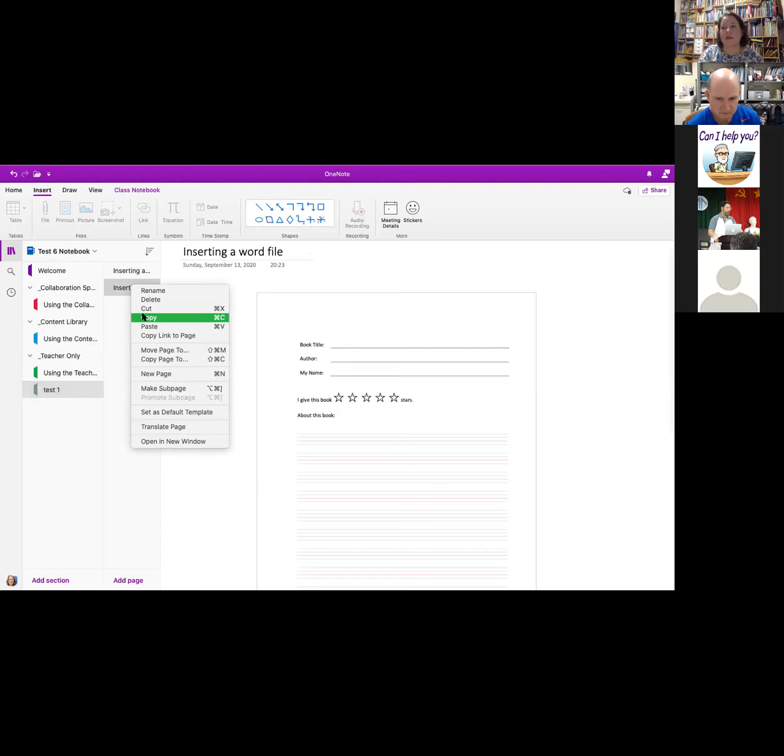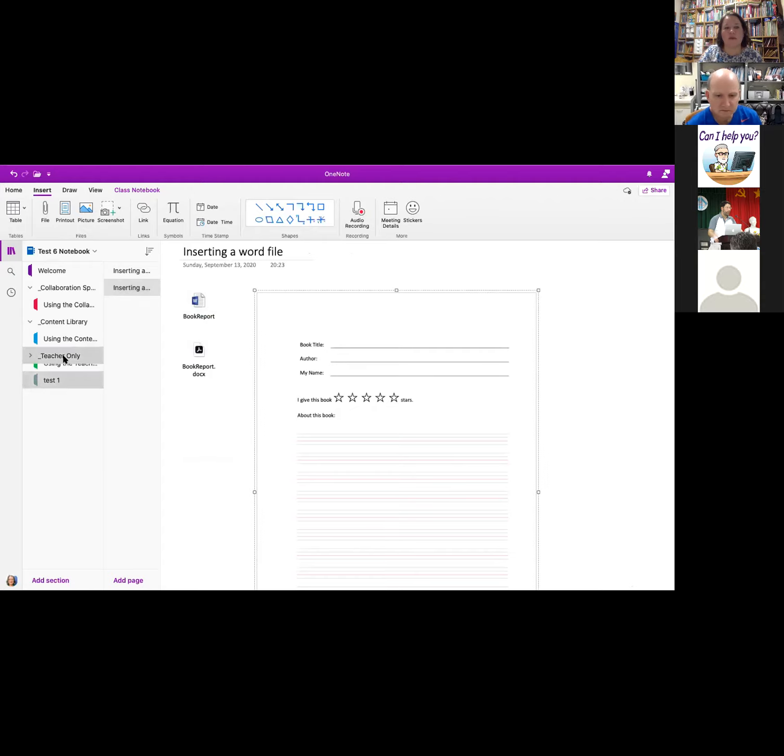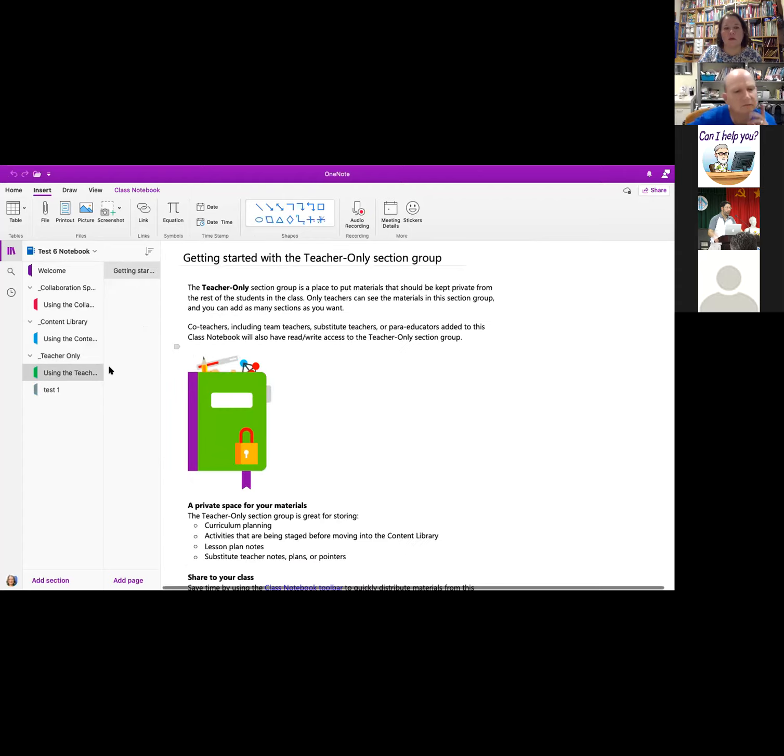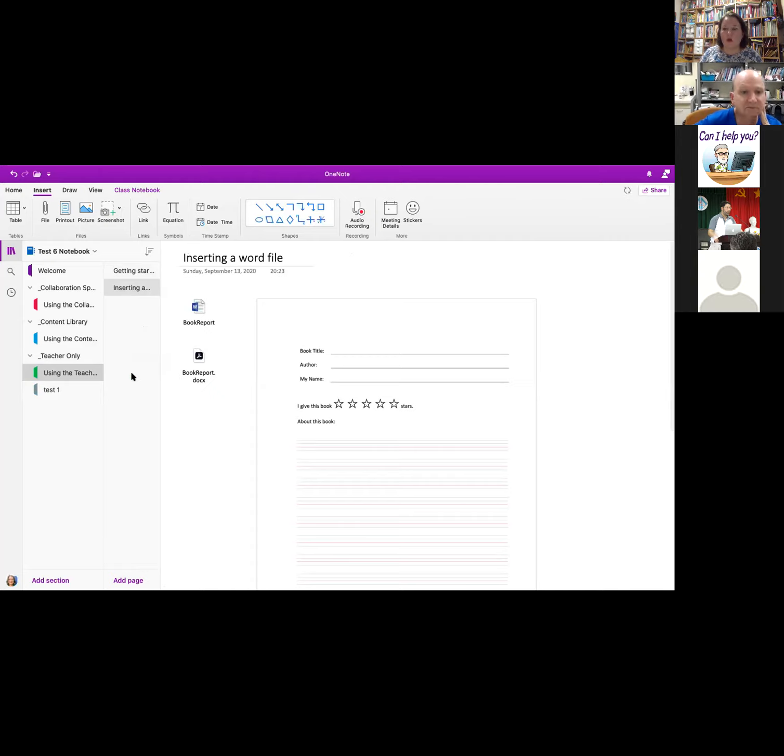A student can basically take this page and copy it, and then put it, for example, into their own folder. Once it's in their own folder, they can now take notes on it and mark it up. So this is a really big thing because you don't want them to be able to change the content page. You don't always have to distribute everything though. If there's something on the content page they want, they can copy it and then they can make notes on it and mark it up for their own study purposes.